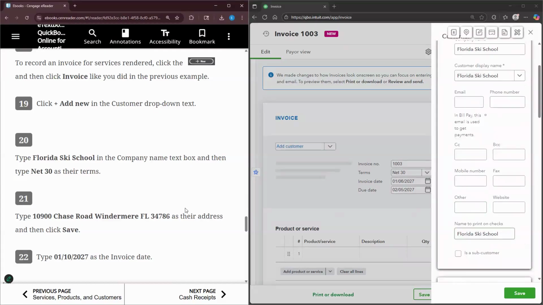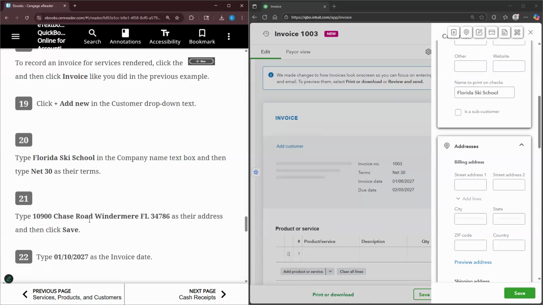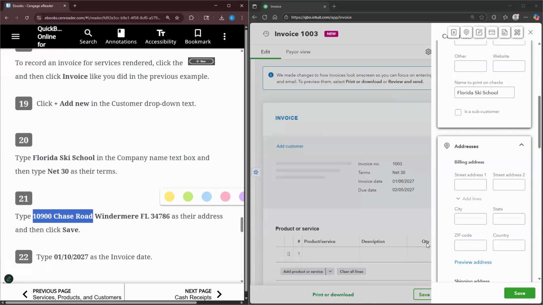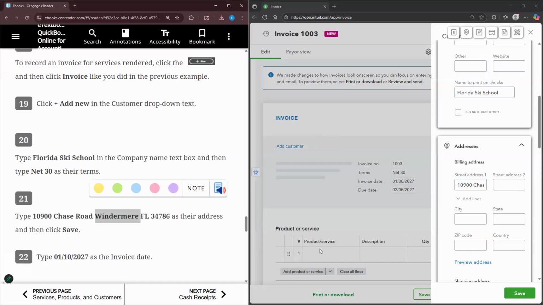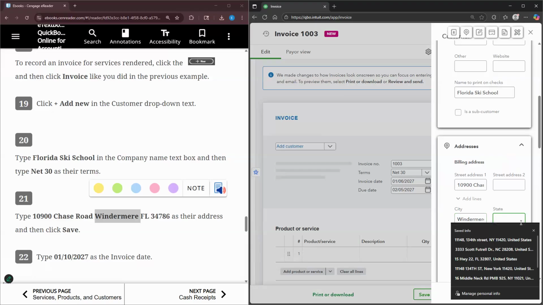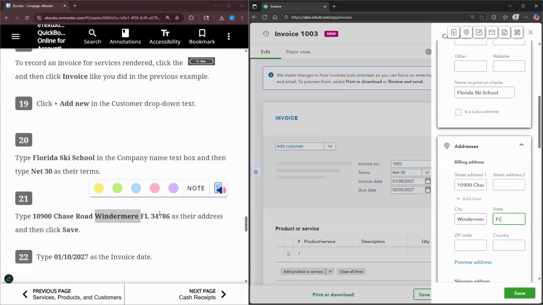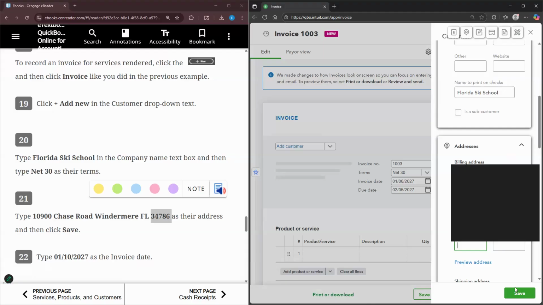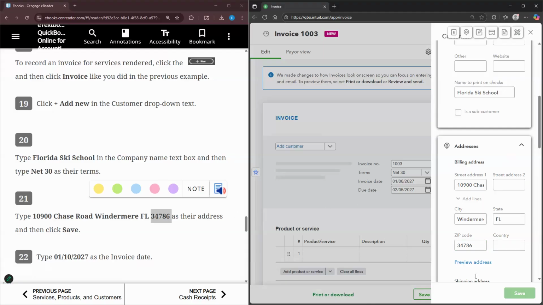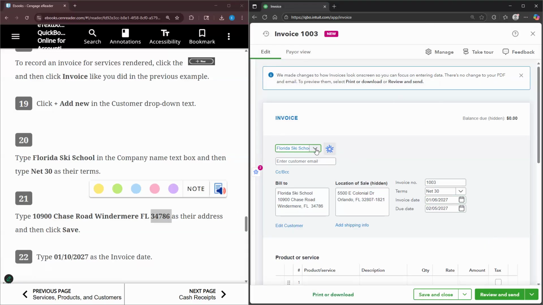The address is 10900 Chase Road, Windermere, Florida, and we have the zip code. Then we select save.